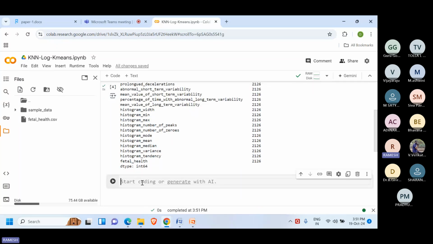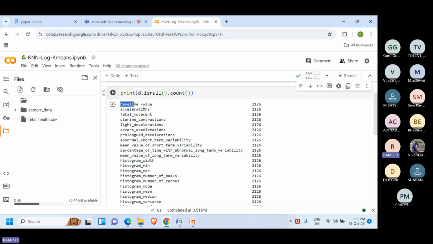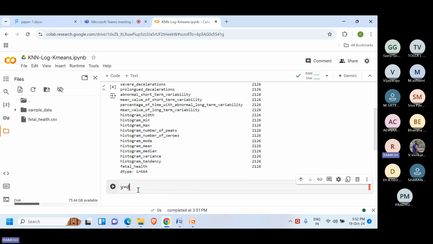Next, I will find out the target variable. Here are the columns like baseline value, accelerations, fetal movement, some of the options, histogram width, histogram min, max, and finally this is fetal health. This is our target variable. So I'm taking this as y. Y is equal to d of fetal health.